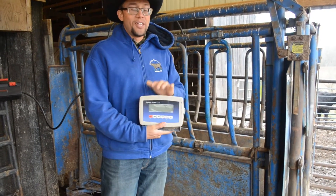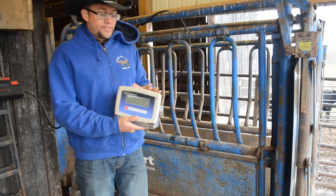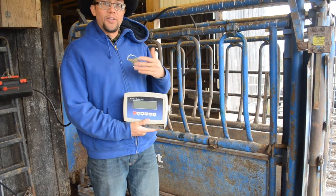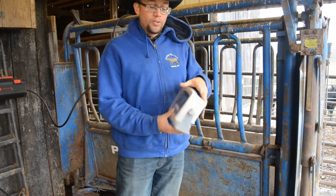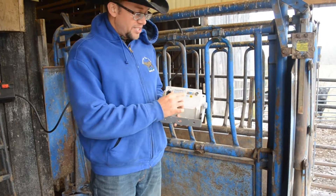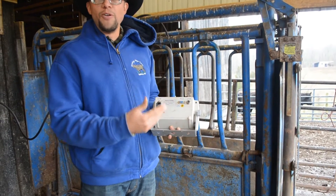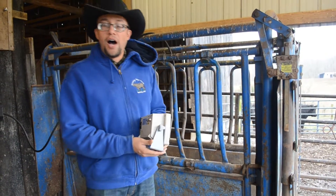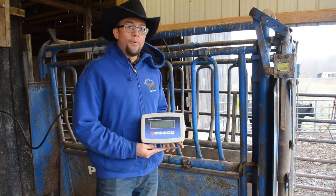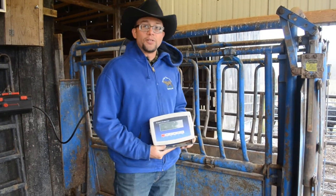The display we have for this scale kit is both portable and battery-powered, so you don't necessarily need 110 volts, though that's still an easy option. It also has an RS-232 port, which gives you the capability to do Bluetooth, similar to those higher-dollar commercial models. It's a very effective option, and now we'll go ahead and run some cattle through this chute to show you how this process works.